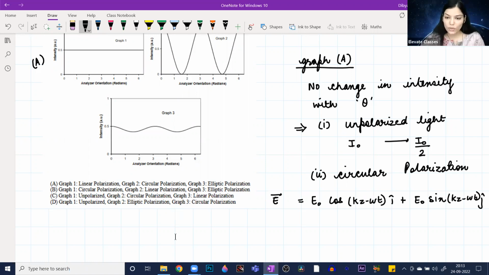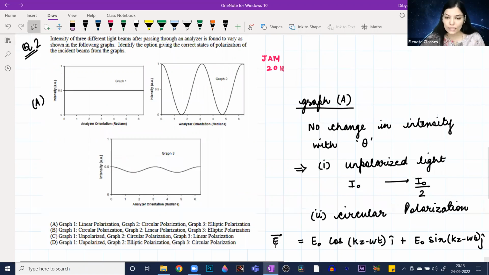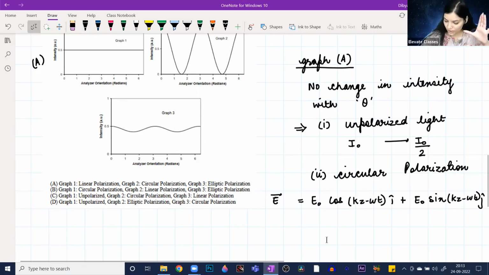So now what is going to happen is, see, because the magnitude, this E naught का जो magnitude है, वो दोनों components में same है. Both components have same amplitude. So अगर मैं इसके ऊपर अब Malus law लगाऊंगी, you can try to check it yourself. So what is going to happen? Let us consider two simple cases. Let us consider the case in which जो analyzer है, it is directly parallel to my i cap, and therefore जो j cap है वो completely block हो गया.